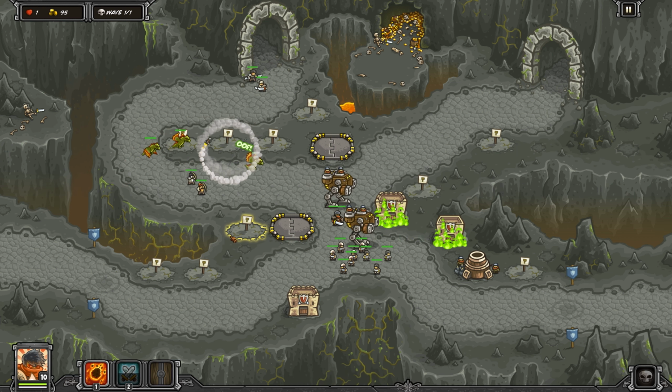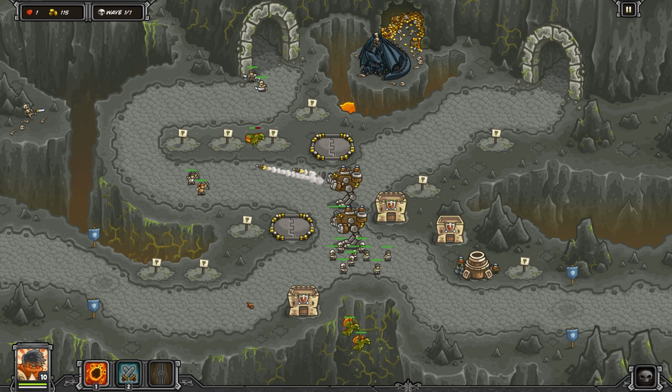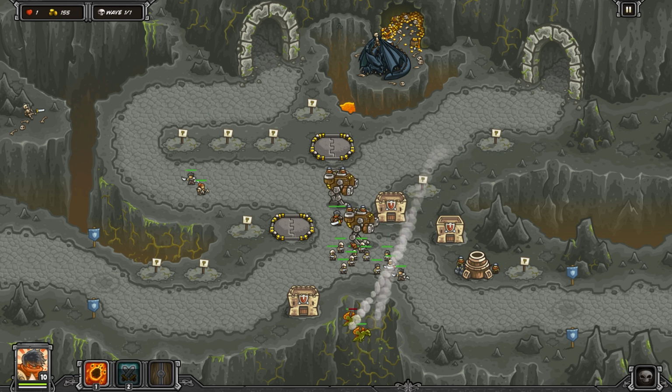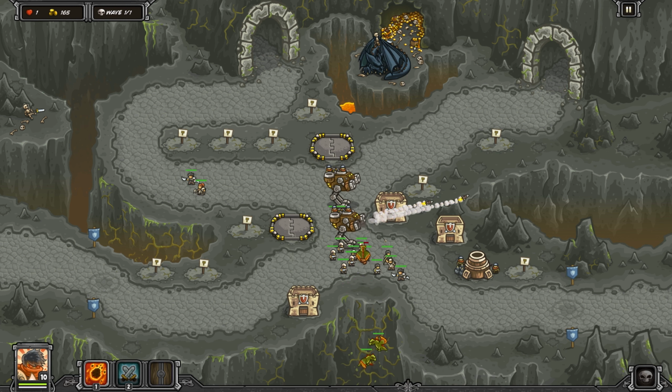You might have noticed at the beginning, I didn't actually upgrade the barracks all the way. I could have just taken the points out of mage or archers, since we can't use them, and upgraded them to level 5. I recommend you do that. I just didn't because I forgot, and it worked out. This is a very easy level, and you'll see why.